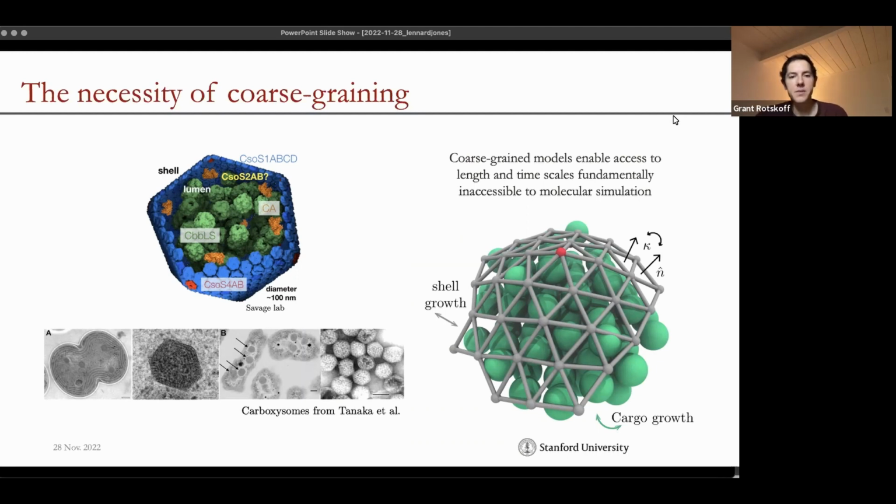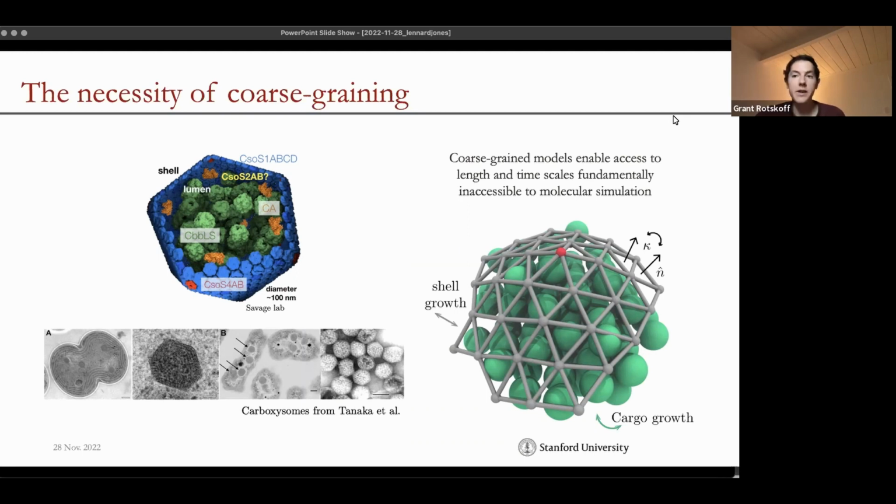And when you study a system like this, explicitly representing all of the molecular degrees of freedom is likely unnecessary for many questions that you might ask about it, say, what is the interplay between the elastic properties of this protein shell and the assembly of the cargo? Those sorts of questions invite a traditional approach to coarse graining, in which one would look at a system like this and say, okay, what are the salient physical features that I would like to represent? And then you build a model around that, right?